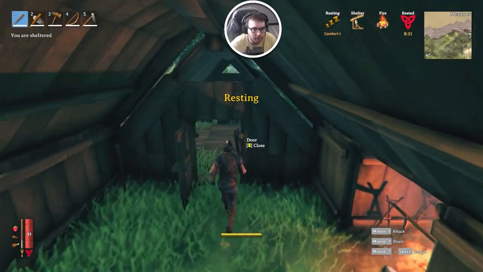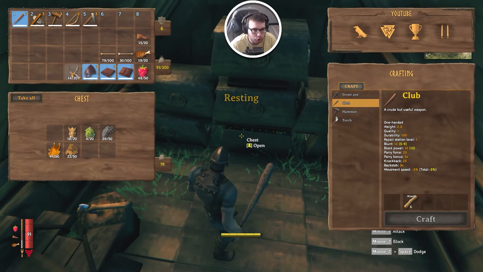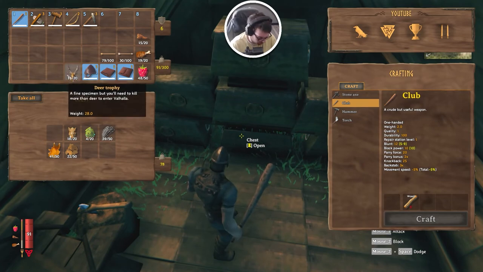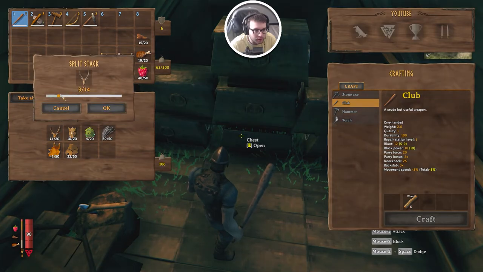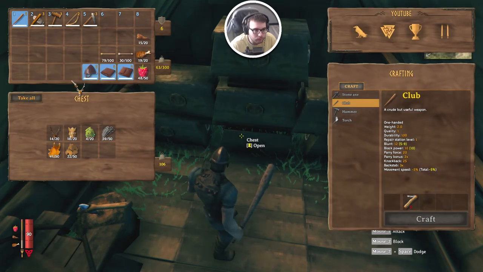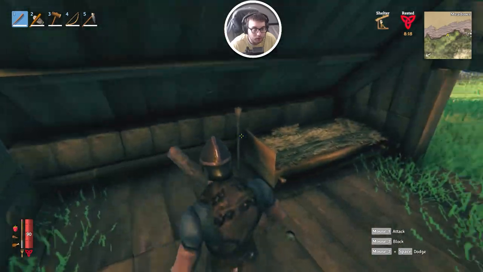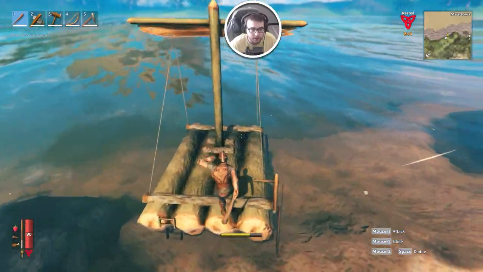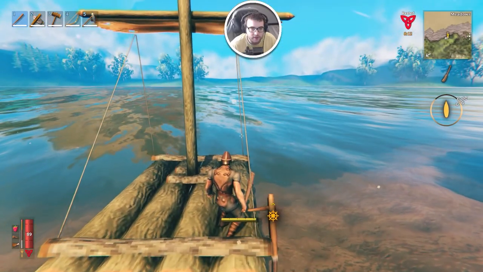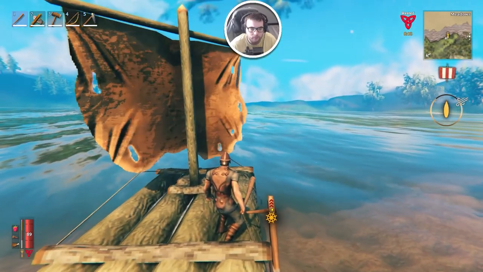Alright, so I went ahead and looked it up. We only need 2 of these. So we're gonna go ahead and give us 2, just like so. And I guess we're good to go, I think. Let's go ahead and jump on this boat, and let's sail all the way over.